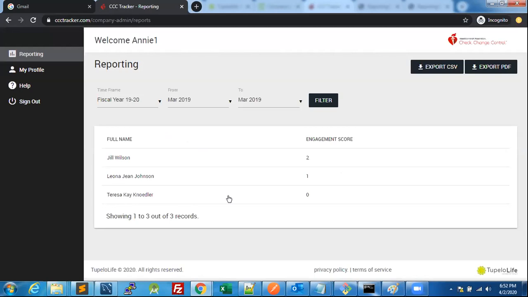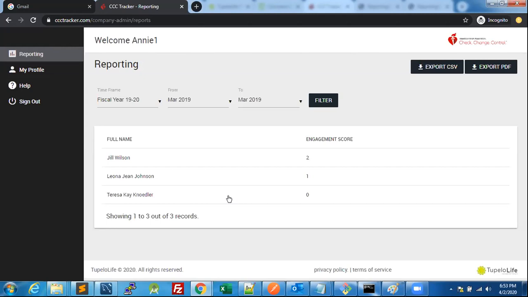So once you've logged in as a company admin, the first thing that you would notice the very first time you're doing this, you would have a terms and conditions checkbox. So you'd have to agree. Once you agree, you would see this specific screen, the reporting screen. And again, it's very simple, just like the other screens. You have a date time field, as well as the ability to export the results that you see on the screen as a CSV or as a PDF.